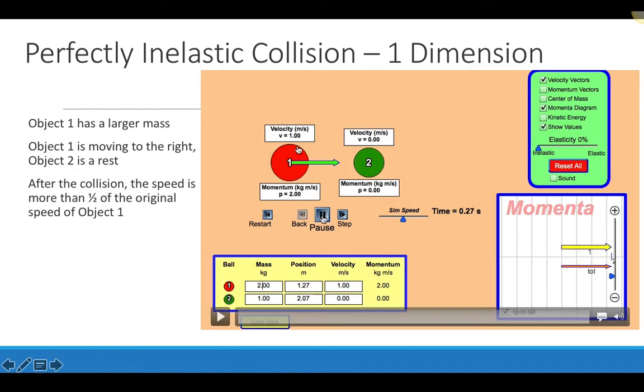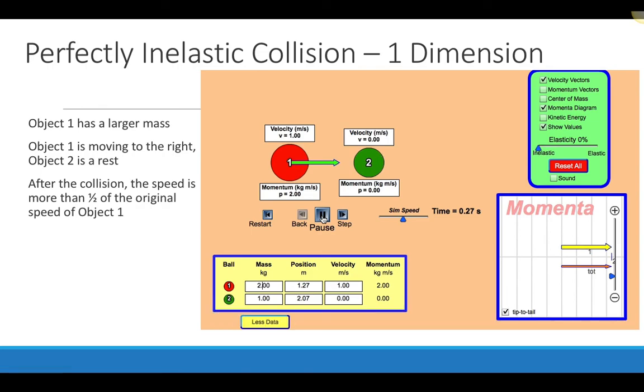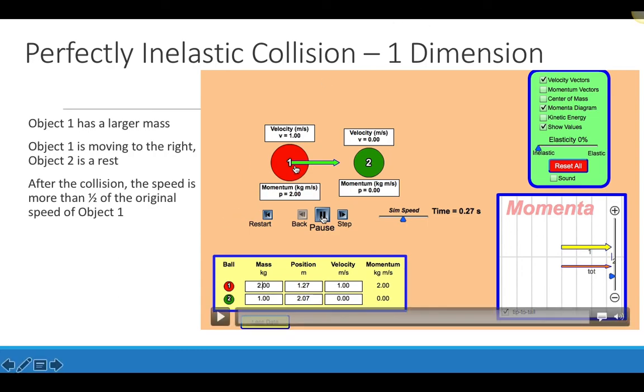If object 2 has a larger mass, so now because of the larger mass, it has more momentum to start with, and it's going to strike an object that has a smaller mass, you can kind of make a prediction about what's going to happen when they stick together afterwards. So when they had exactly the same mass, that velocity that they had split evenly between them. So now let's see what happens when this has more mass.